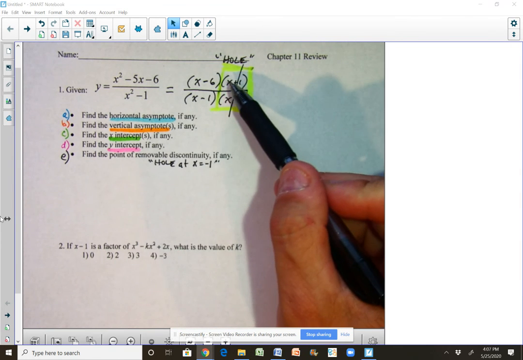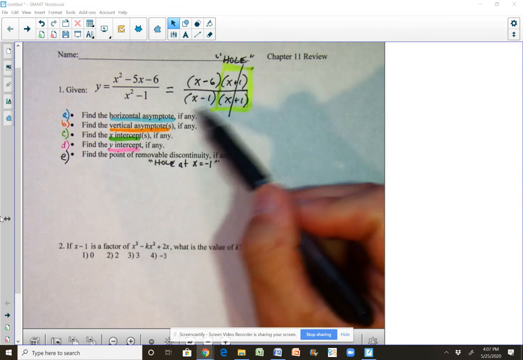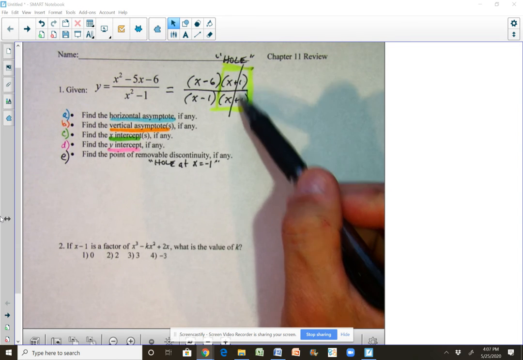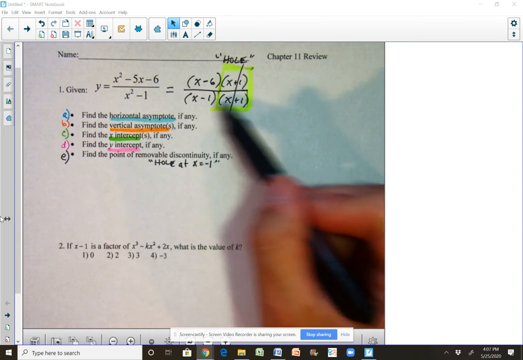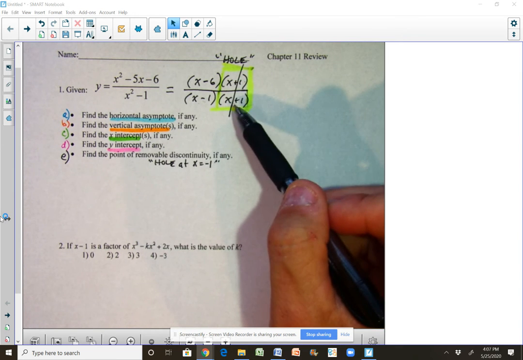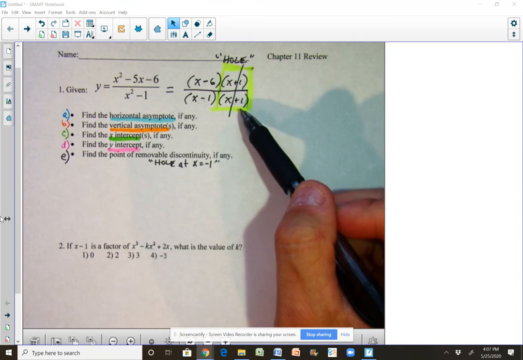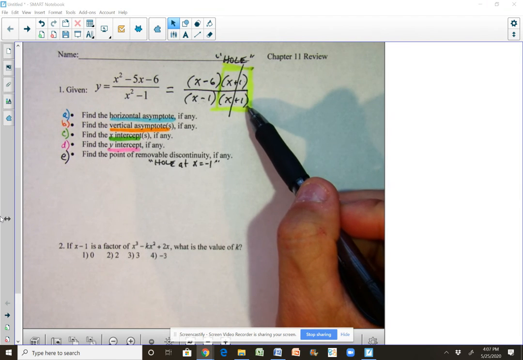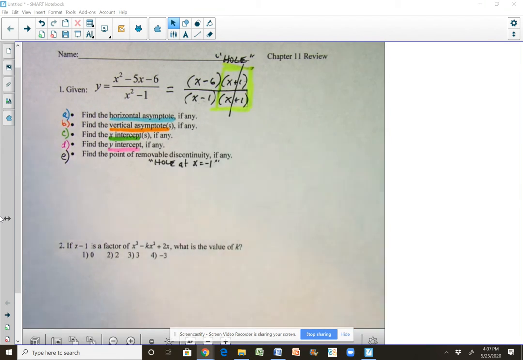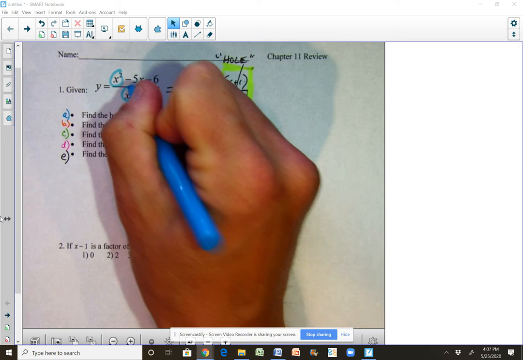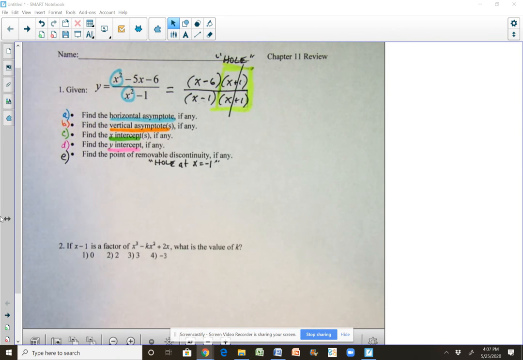But what that does in the effect of the overall rational function is it affects the x-intercepts and the vertical asymptotes, because what would normally appear as two vertical asymptotes and two x-intercepts, now, because of that removable discontinuity, it's not either one of those, actually, it's a hole. So you don't have an x-intercept at negative 1, and you don't have a vertical asymptote at negative 1. So now we can go through kind of quickly through these and say, all right, well, the horizontal asymptote, if you remember, that comes from the leading term. So standard form is easier to identify that.